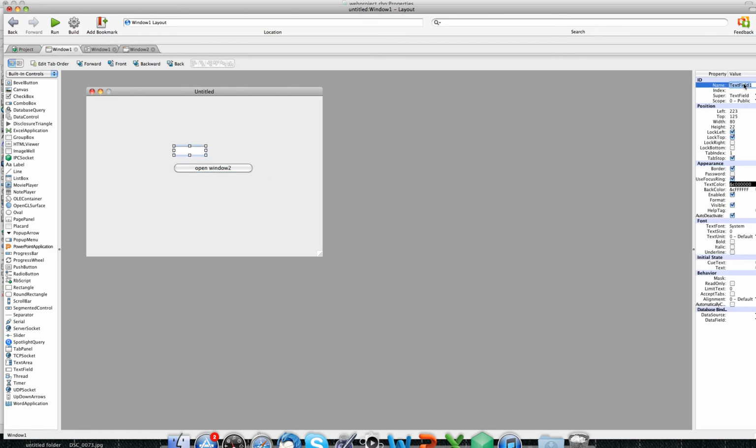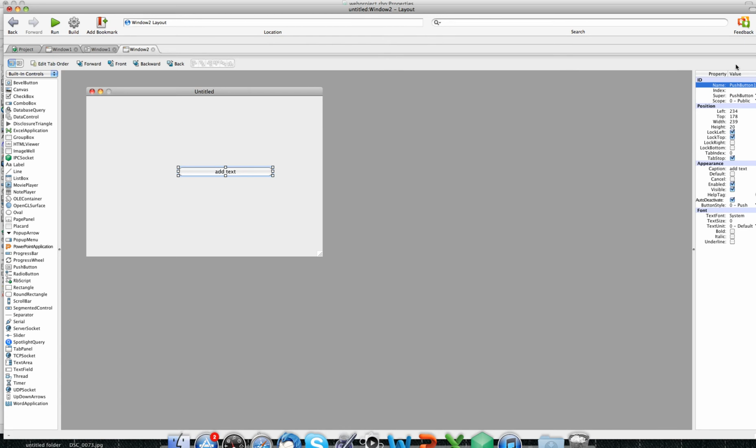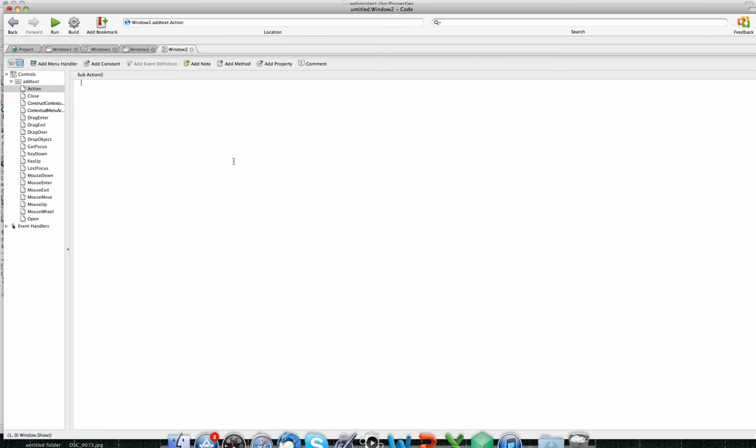So let's call this the text field text box, and we'll call this add text. And so normally the syntax for adding text to a text field would simply be textfield.text is equal to whatever, a string.